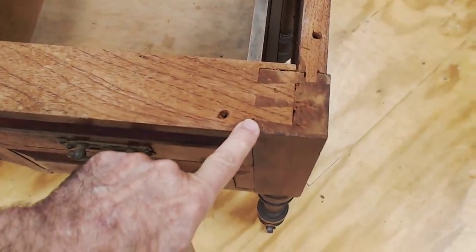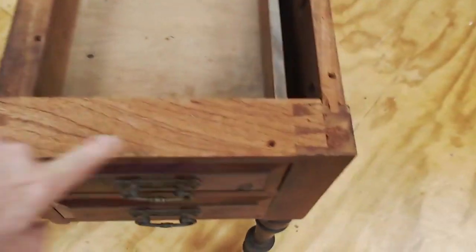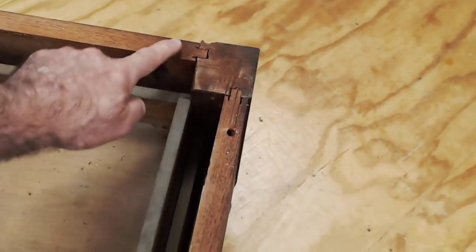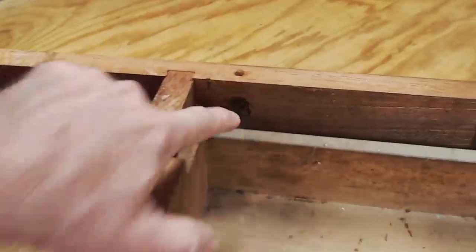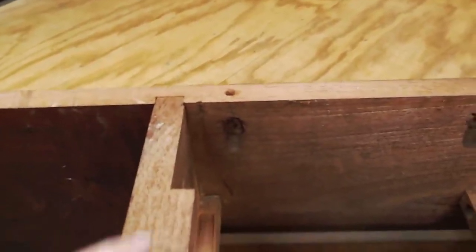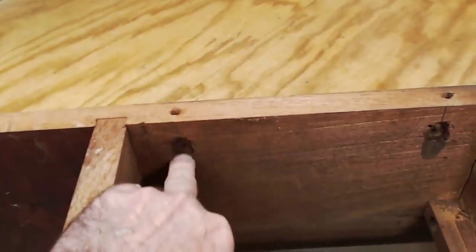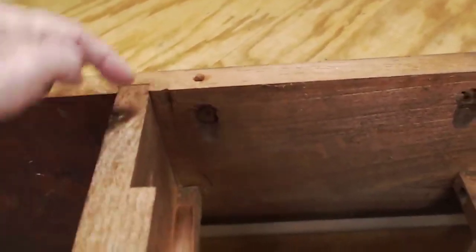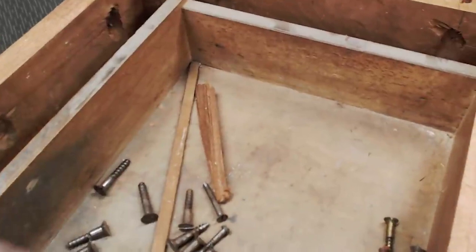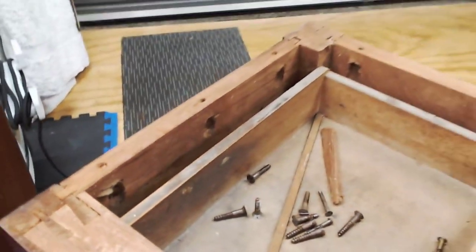There's the double dovetail, double mortise and tenon joint, and at the back you can see full-on mortise and tenons going all the way down inside the leg. Something that some people might find interesting as well is pocket holes. I'll pull the drawer back a little bit - that is a pocket hole that's been created. You can see right in the center where the brace and bit has gone in that direction, then they've cleaned it out going the other direction, put the brace and bit in there, cleaned it out with a chisel possibly, and then a hole right at the top. I've kept all the original screws.